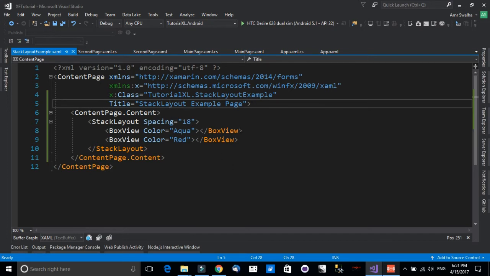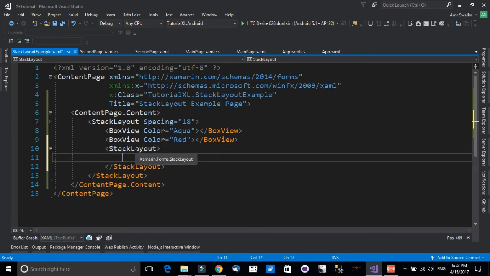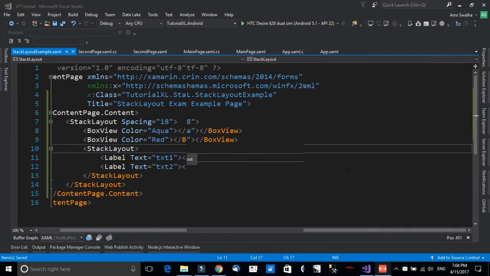Now let's go much deeper. What if we want to add another stack layout, but this time we want it to be nested? I'm going to come down and call in the stack layout. Now we have a nested stack layout inside the same stack layout, and we can also add our own elements right here.